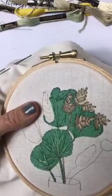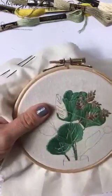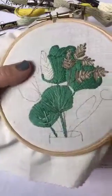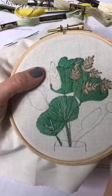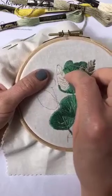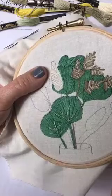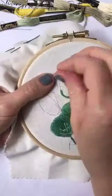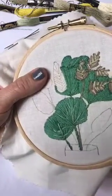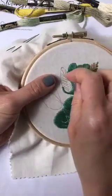So when you're working with one thread, it takes quite a lot longer to cover the areas that you want to do, but you do get a very different effect. You get quite a delicate, fine effect, which is really quite nice. And it's really good if you want to do what I call needle painting, which is where you blend colours. So you maybe can blend one petal. You can blend maybe 2 or 3 colours of the petal to really make it look a lot more realistic.